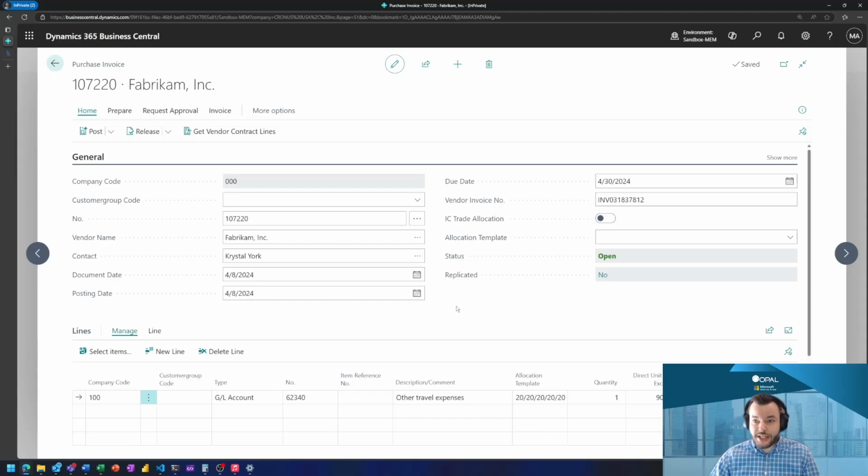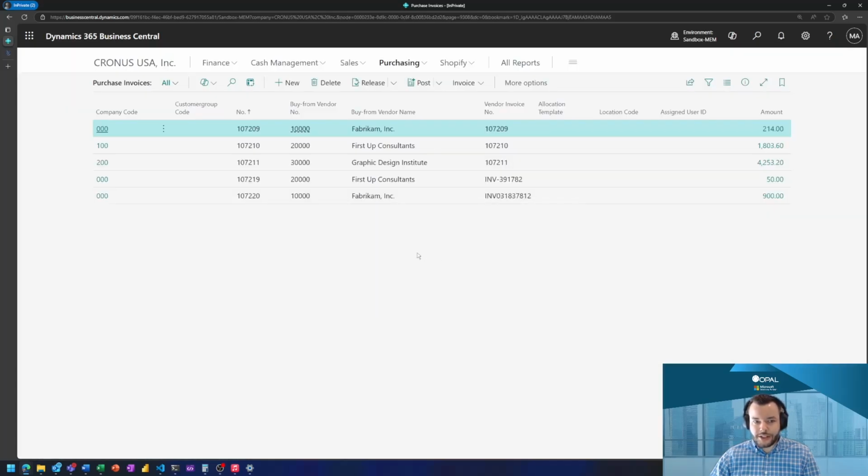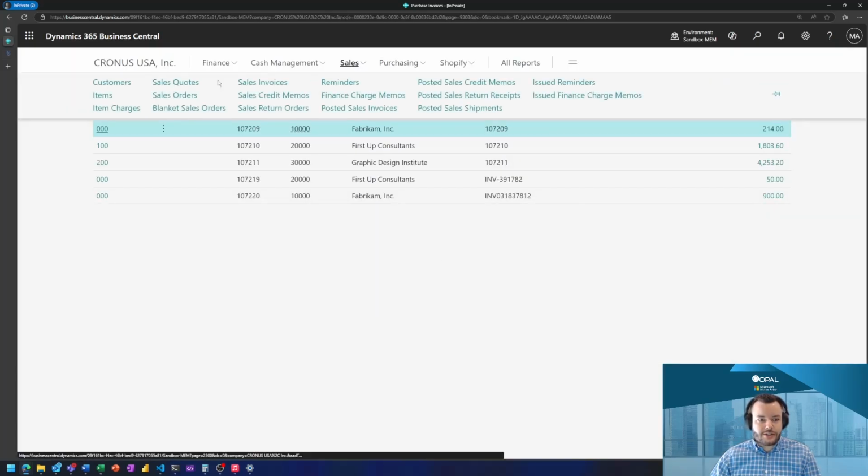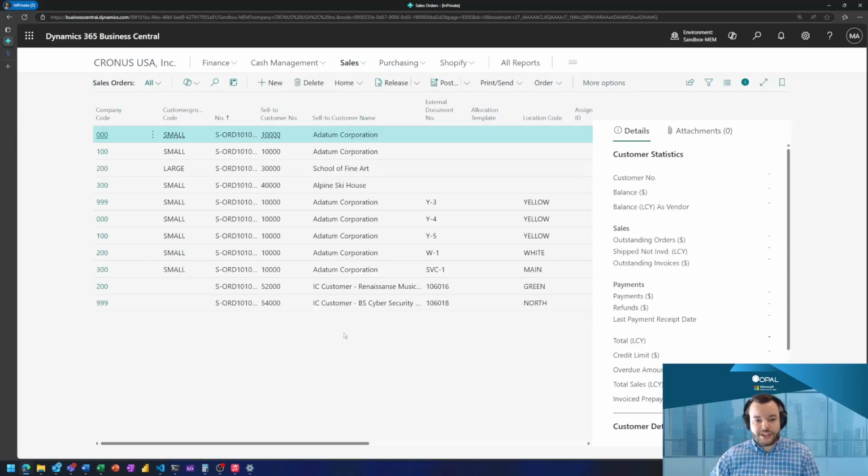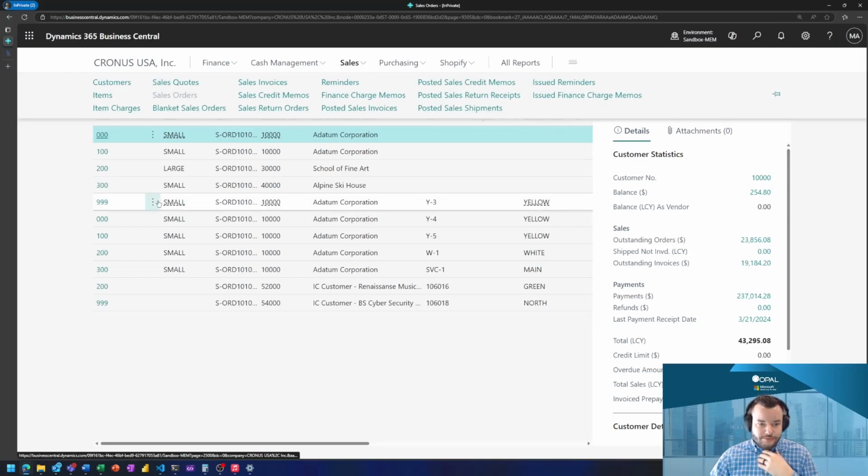All right, so that is purchasing. Let's jump over quickly to the sales side. Yes, I do want to exit. Let's go to sales and let's create a sales order instead of sales invoices. Now, one thing that you can do as well, this is really just we've just been kind of looking at parent-child relationships, right? Where you might have some due tos and due froms. Now, let's say you have an organization that might have actual due tos and due froms and purchasing from one entity to another. So if we go over, let's take a look at our customer list first.